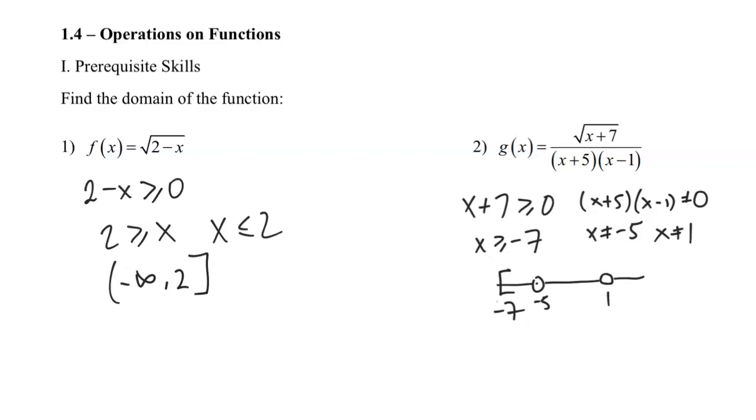Okay, so my domain is going to have 3 different intervals attached to it here. I'm going to have this first section here, which is going to include negative 7 until negative 5 not included. It's then going to include this middle section, which goes from, this should be a negative 5 by the way, negative 5 until positive 1, and then finally this last section, which will go from not including 1 to infinity.